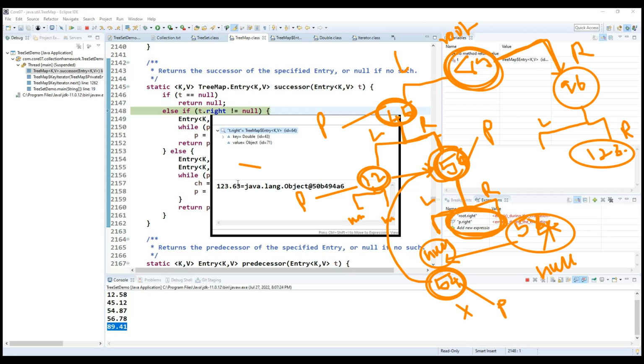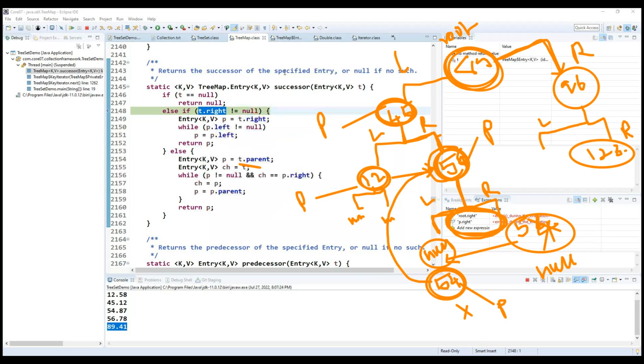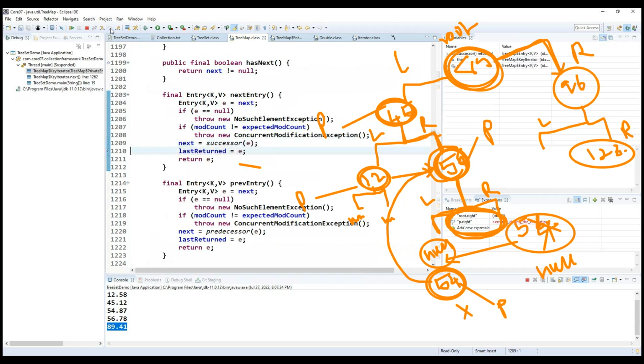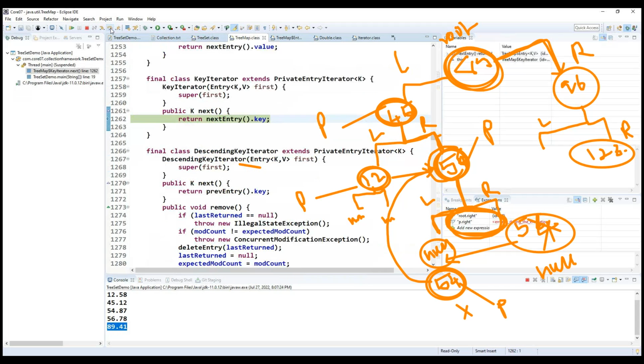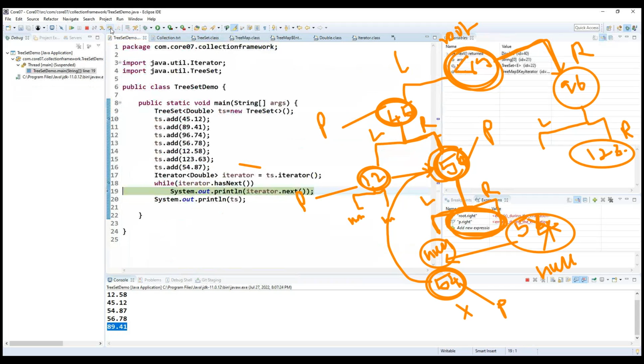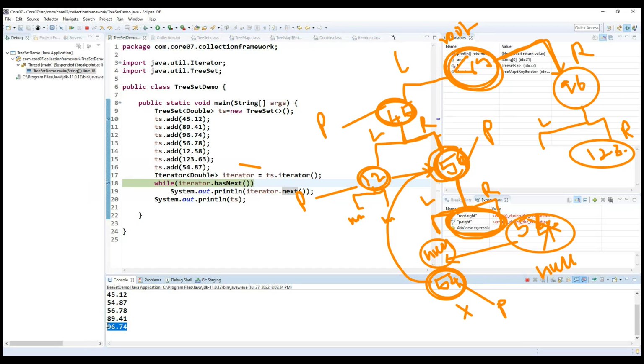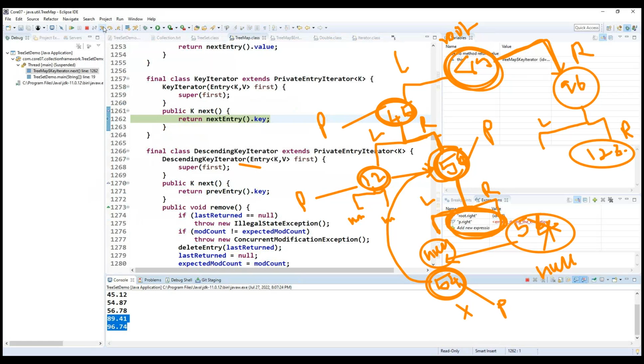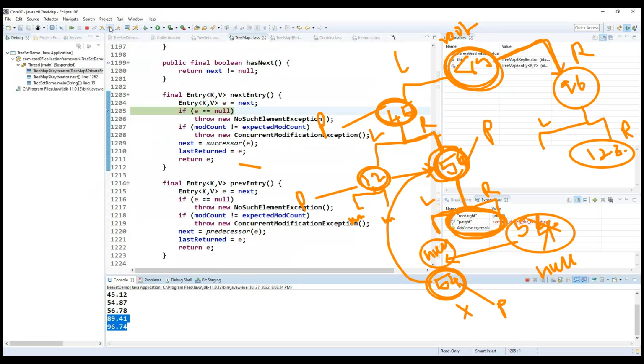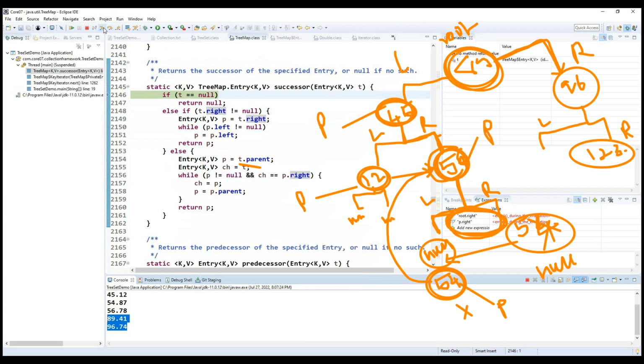123, something like 123 dot 63. Whenever we have 123 dot 63, what we can understand here is we are loading the right side value. 123 cannot have left and right side values, so we return the particular p. Now we'll return 96. For the next iteration, we are going to make it 123. So you can see the 96 value is returned, and finally we are returning the last record, something like 123. We need to understand what we are going to do for this particular last record. Okay, so I'm calling successor with the help of this particular 123.